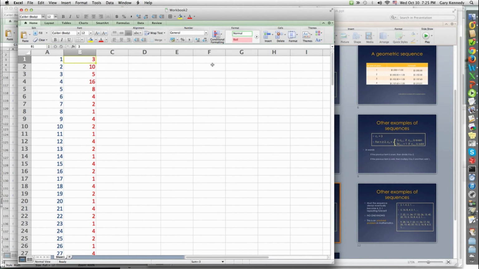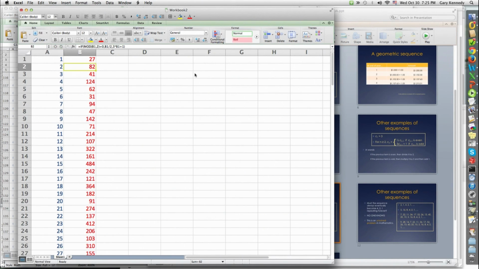And here I have shown you the sequence that I showed you earlier. Now it's reading down in this column, 3, 10, 5, 16, and so on. And if I want to explore what happens if I try a different starting value, well, then I just stick in a different starting value. Instead of 3, let me type a 5. And immediately, when I hit return, it recalculates everything for me. Let me try 19. Okay, if I try 19, well, at the beginning, some haphazard looking values, but eventually it seems to very quickly come onto the same pattern.